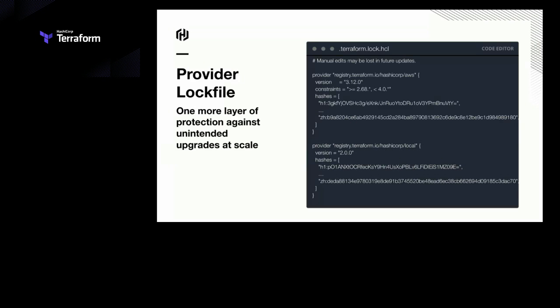That lock file will be committed back to VCS alongside the rest of your configuration. And when you go to run Terraform, the lock file will ensure that Terraform downloads the exact same version until you as a team, you as a single Terraform user, you as a large organization are ready to upgrade that provider version. So when you are confident in the stability of your code base, of your infrastructure as code, you don't really need to worry that a small minor upgrade that may have a bug or a new feature that's not working like you intend will cause trouble for your workflow.